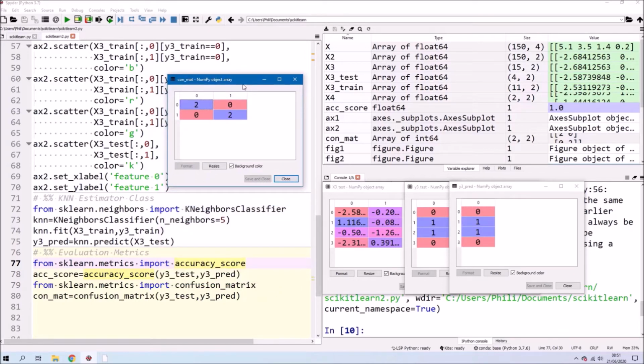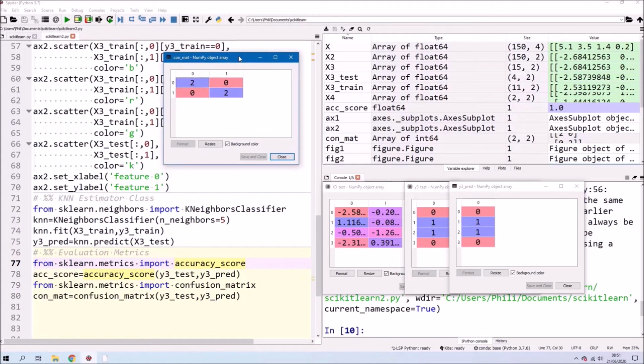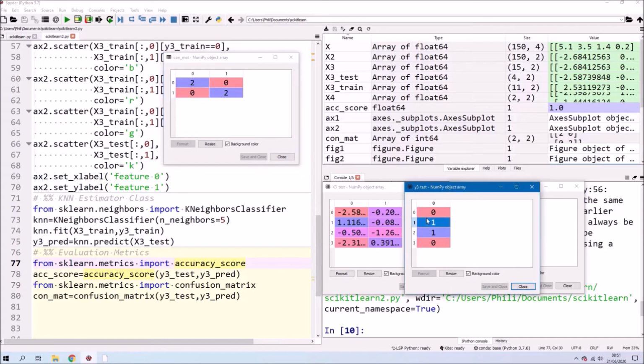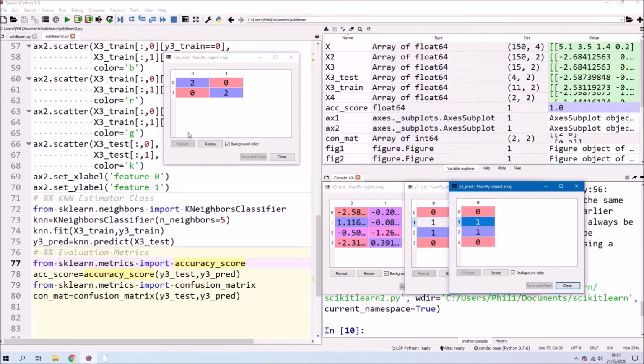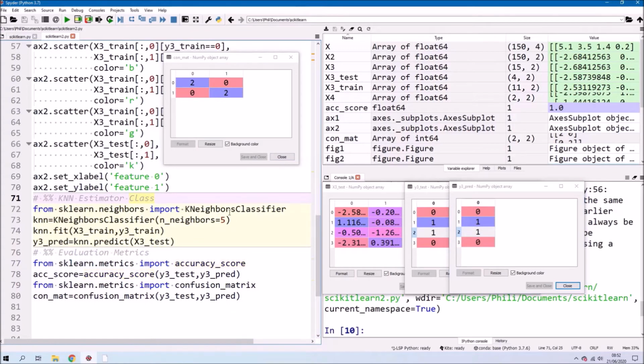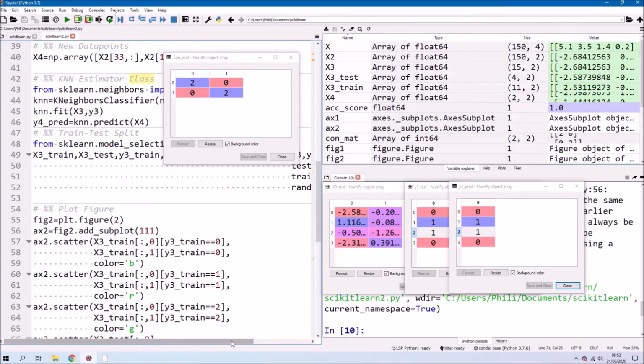So in y3 test, we've had a 0 value and a 0 prediction, and this occurs twice, so that's why 2 is there. Likewise, we've had a test value of 1 that's been correctly predicted as 1, and this has occurred twice. Now this confusion matrix should be 3 by 3, but because there's not been index 2 in either the test or prediction, it's not showing up in this case.